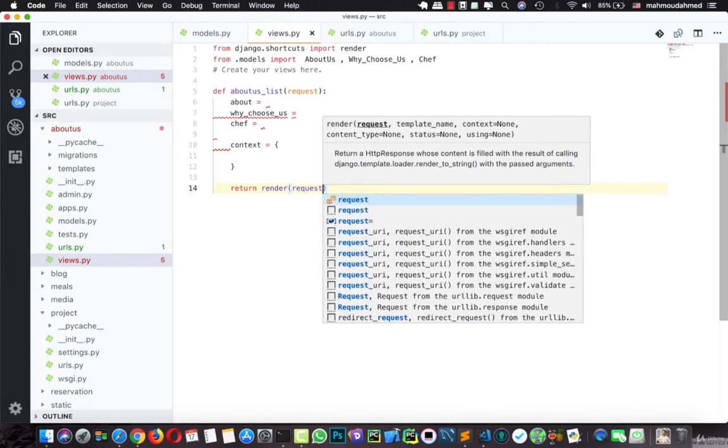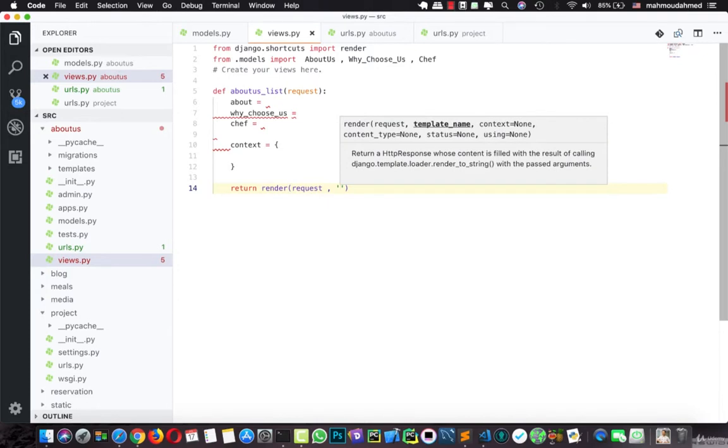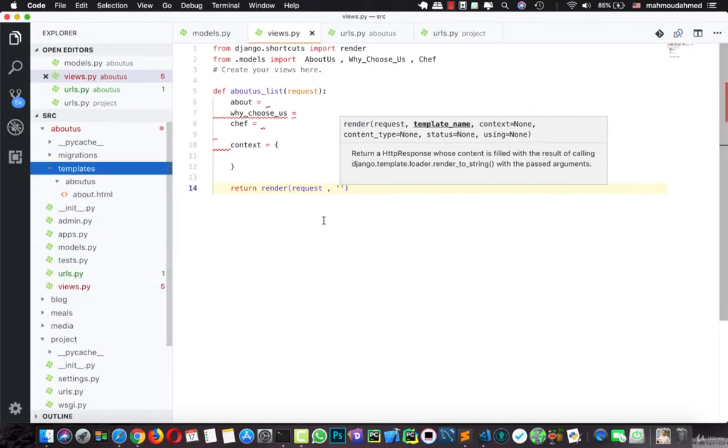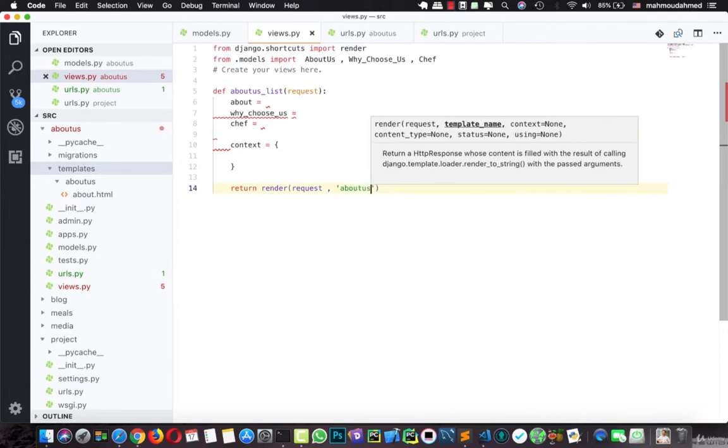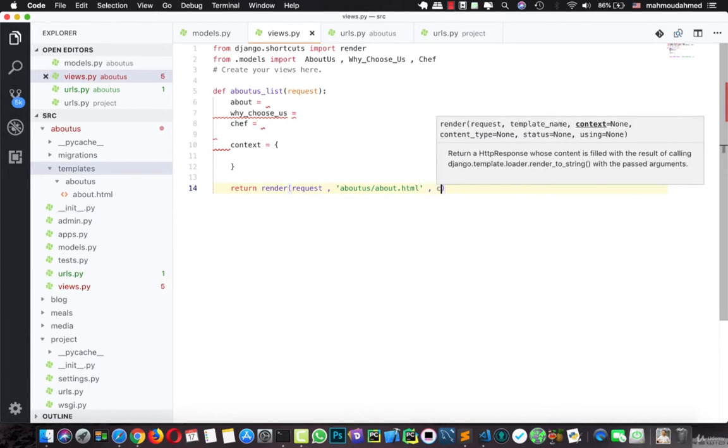First, the request. Second, the front end. So we're gonna say about us slash about.html, and the context.